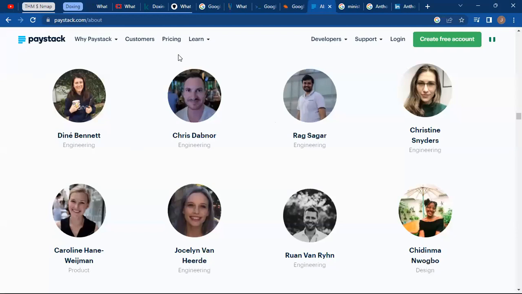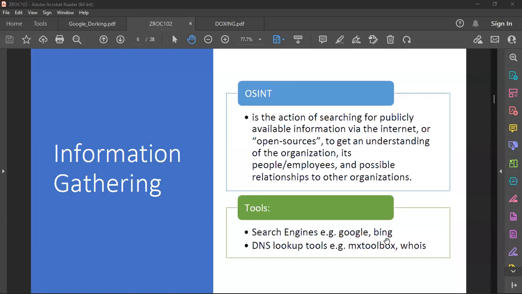you could try different things about different people, but just know that the kind of information you put out there is what is going to help a threat actor, an attacker, or an ethical hacker know more about you. And to be honest, they can't find anything about you if you don't put much information about yourself on the internet. So let's look at other tools like Google, Bing, Yahoo. I don't know if anybody still uses Yahoo, or if the Yahoo search engine still exists, but there's the Bing search engine, there's the Google search engine. And as I said earlier, Google is the most popular search engine ever known.